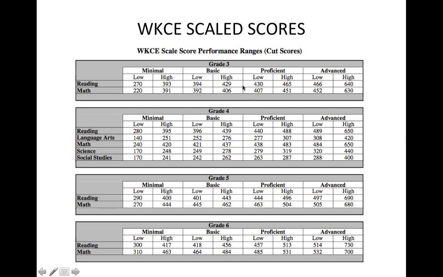And then my standard deviation going from 430 down to 270, that's 160 points. And if I'm going to have this represent 2 standard deviations below and 2 standard deviations above, then my standard deviation would be about 80 points. But that's not necessarily exactly how it goes, but that's the idea behind it.